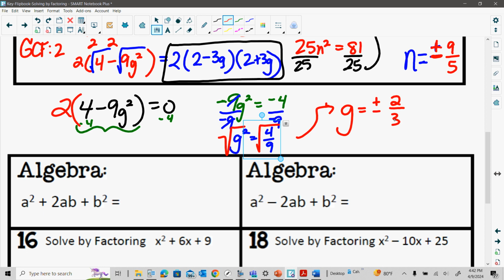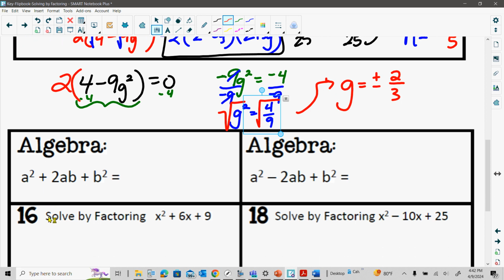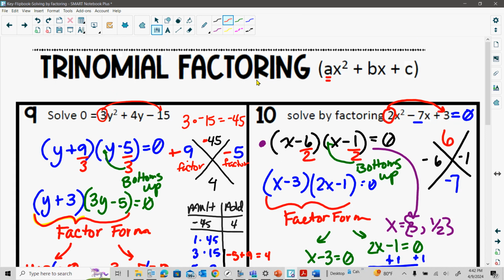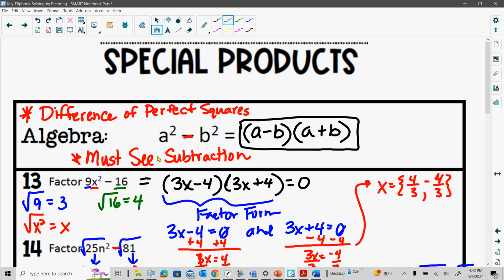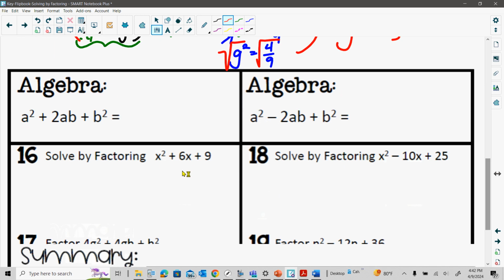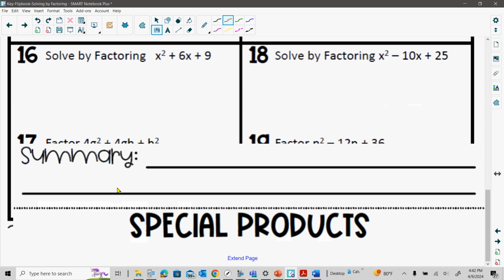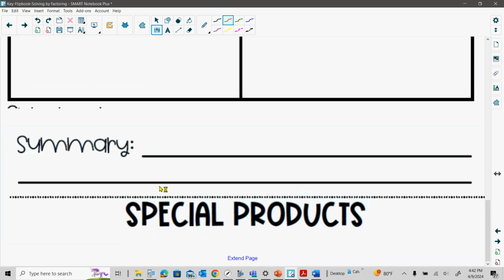All right, so that's the top part. That's the only one we really need to know. I will talk about this shortcut, but this shortcut is when we have perfect square trinomials. But the beauty about this, if you don't understand how to do it, it goes right back to doing trinomials. If you can do a trinomial, if you can solve that one, then you can still do this, okay? You don't necessarily need the shortcut or understand how to do the shortcut. Let me fix this. To do that, bring that down.